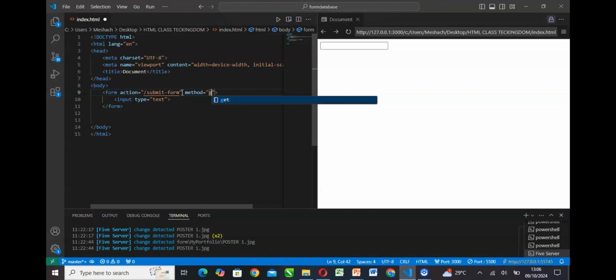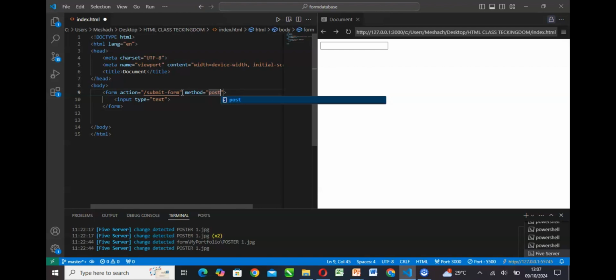When you now use post, what you're doing is sending data as part of the request body. In this case, it is even more secure and is preferred for sensitive information like passwords. We'll be talking about this so that you understand. So let's not go outside what we are dealing with now. When we start building forms and want to submit the form, we'll be making use of these two methods, either a get or a post.